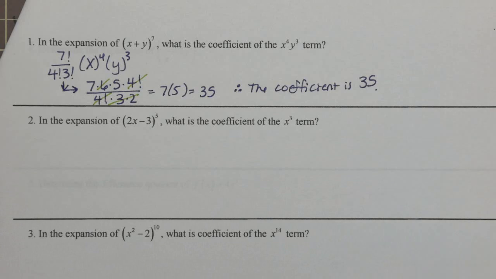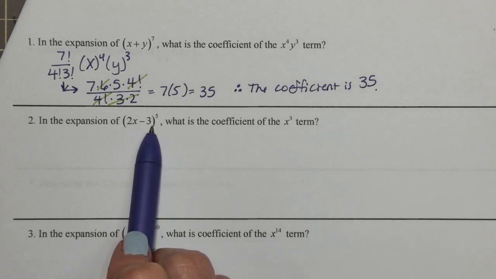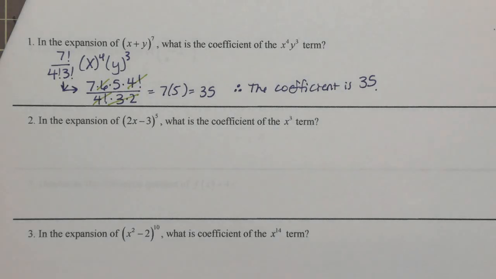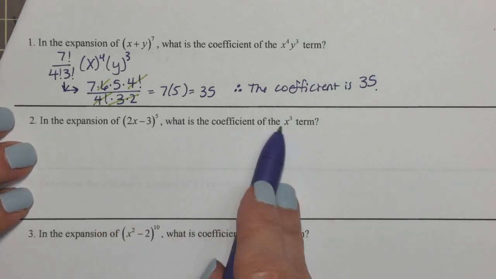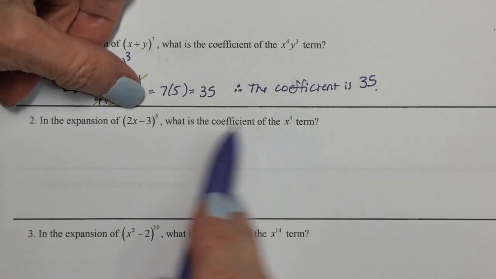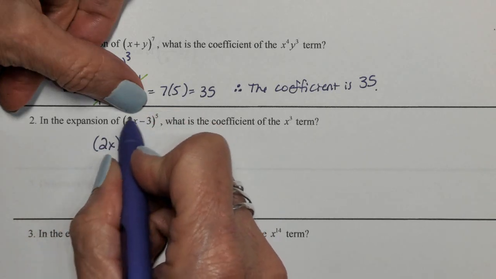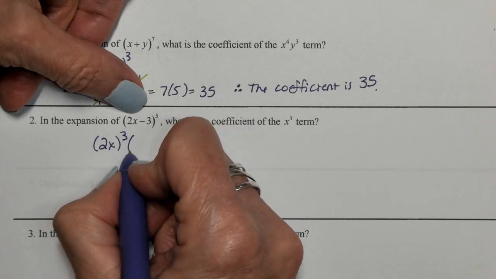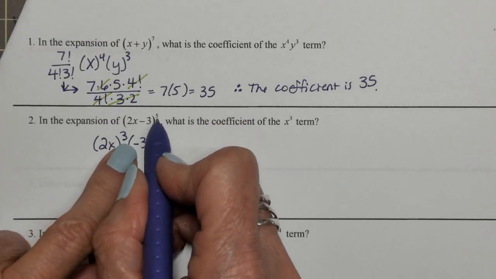Okay? All right. What if it's not a plain x and a plain y? What if we have other things, which we often do in a binomial? In most binomials, we don't have an x and a y. We have an x and some number, right? So what if we have 2x minus 3 to the 5th power? We're looking for the x cubed term. Well, the x cubed term will be when the first thing, whatever it is, here it's a 2x, is being raised to the 3rd power. We'll be multiplying by negative 3 to the 2nd power, because their powers are going to add to 5.